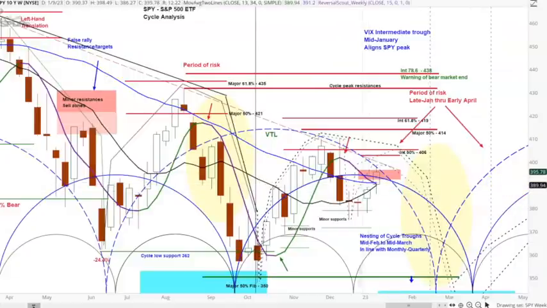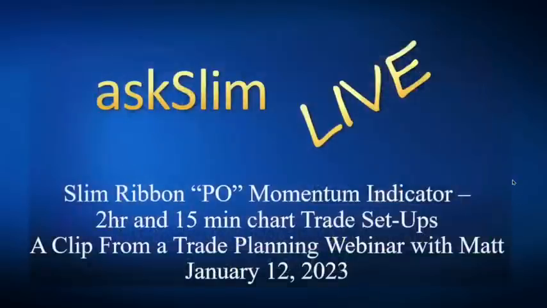Well, Matt did a great lesson on that just yesterday. He's done about 16 of these lessons, I believe, and just a fantastic job. And I'm going to show you that right now. This is a clip from his trade planning session, and this was just from yesterday, and he'll show you our slim ribbon PO that really indicated that the market was setting up for another upside move.